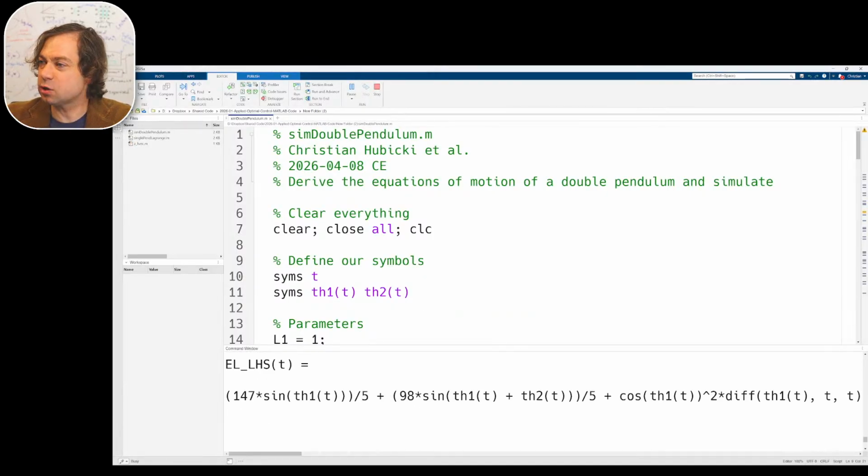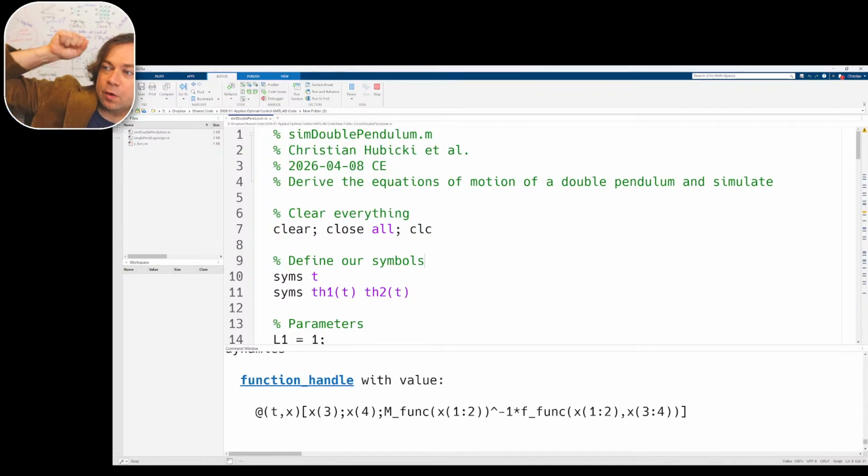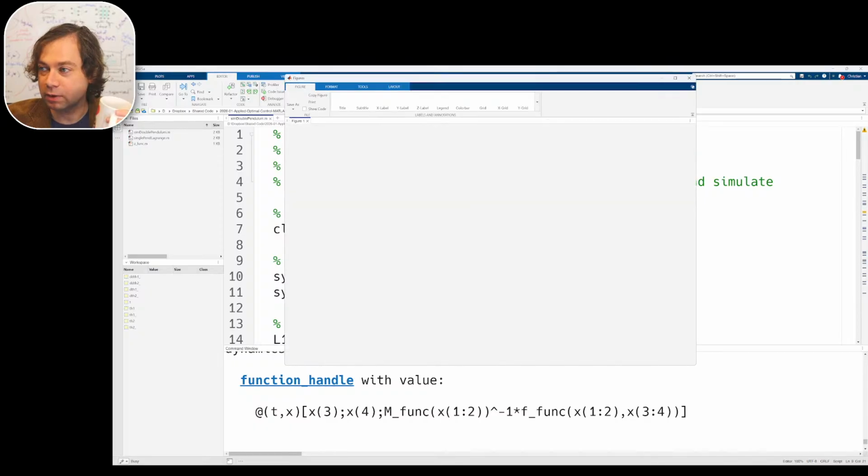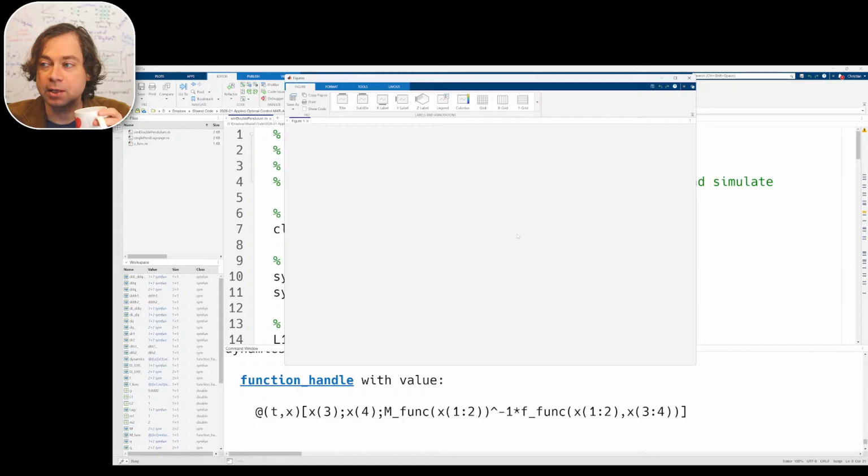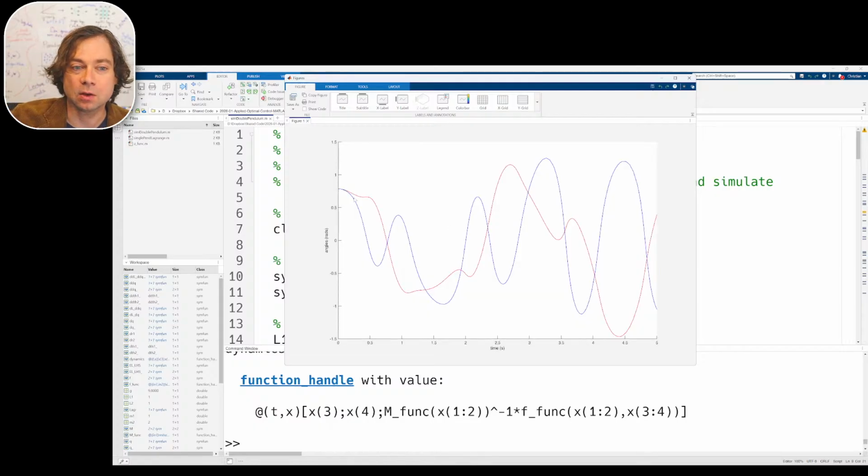And what is it doing? It's deriving the equations of motion of a swinging pendulum attached to another swinging pendulum. It derives those equations and it simulates them. We set that up last time. Now, there we go. You have this twirly whirly plot. Hopefully, you can see these are the two pendulum angles swinging around. We started off in a swinging position, and they swing around, right?